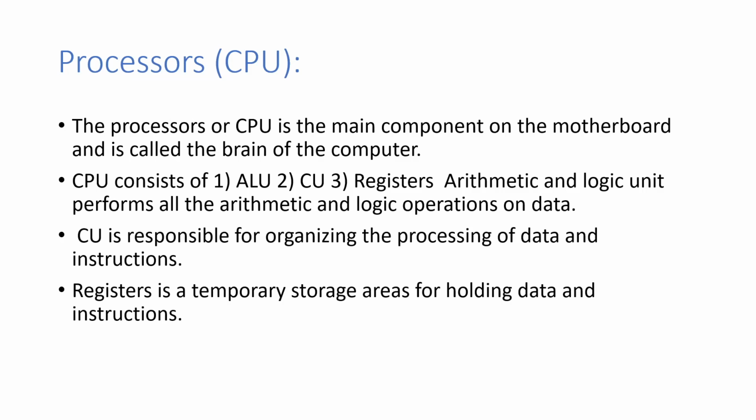What is this processor? Processor is also called CPU. It is the main component of the motherboard. Hence, it is called the brain of the computer. And the CPU consists of two units, that is ALU and control unit. ALU performs all the arithmetic and logical operations, and the control unit controls all the data. The control unit is responsible for organizing the processing of data and instructions.